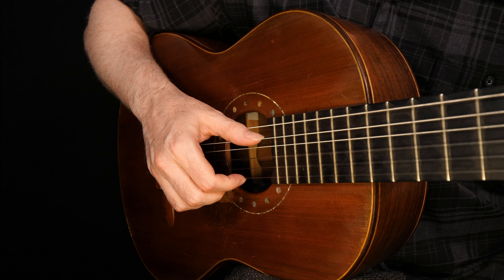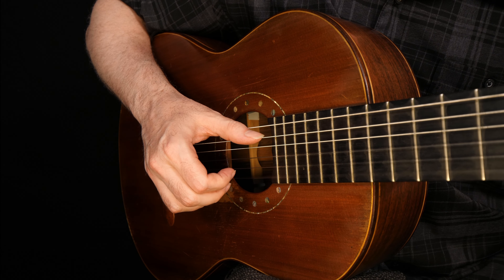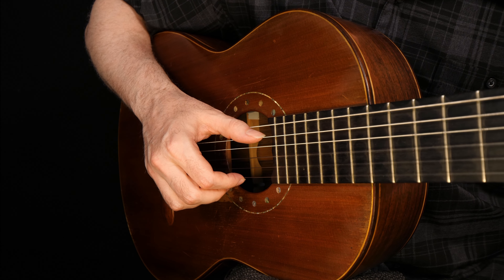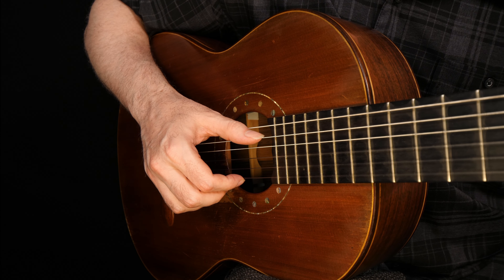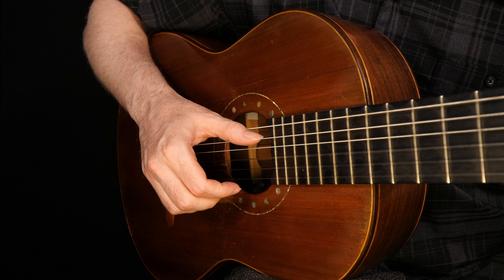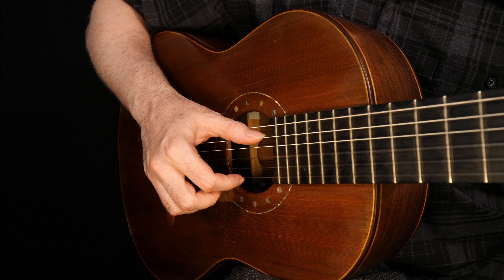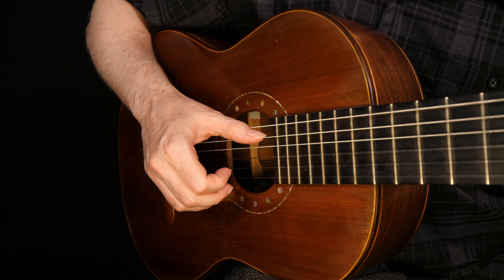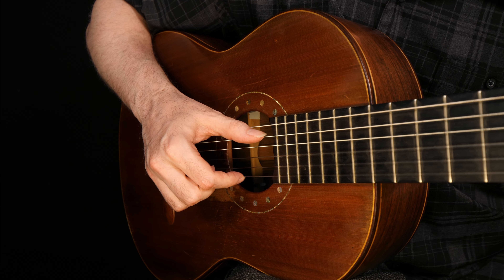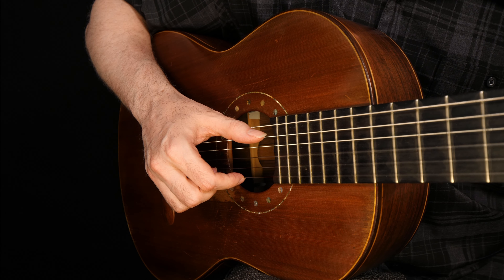If you're using fingerstyle — especially flamenco and classical guitar players — don't forget to alternate your index and middle finger. Two fingers are faster than one, so it's a good habit to get into early on. Just as with the picking example, you can also use a finger to stop the note and prepare the next note. On the first measure, we have an index finger on count 1, a middle finger on count 2, and then you can use the index finger to stop the sound on the quarter rest on count 3.